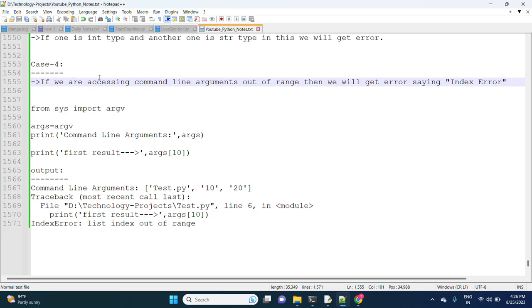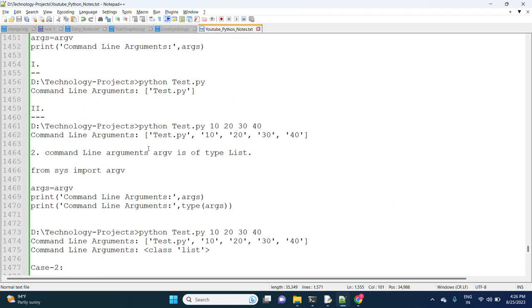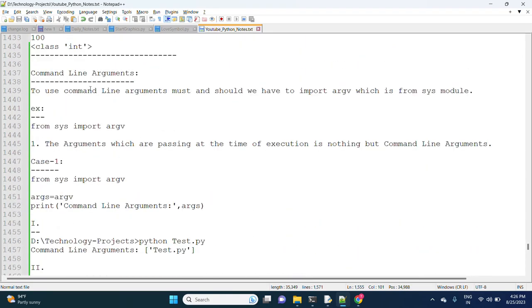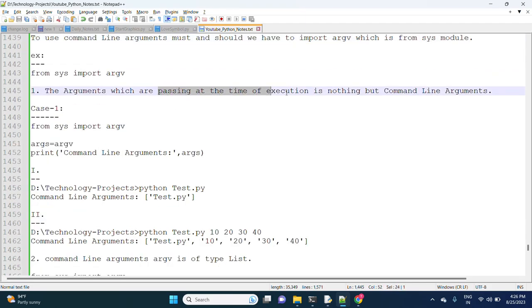So this is the thing for command line arguments. To use command line arguments, we must import argv from the sys module. The arguments which are passed at the time of execution are command line arguments.